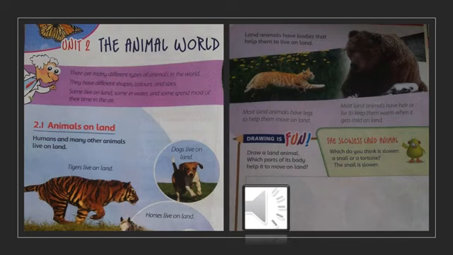Drawing is fun. The slowest land animal. What do you think is the slowest land animal? A snail or a tortoise? I think the snail is slower, and there is another animal called the sloth. It's also very slow in its nature. It also walks very slowly. All right, now these two pages are completed. You can move to the next slide now. Page number 14.